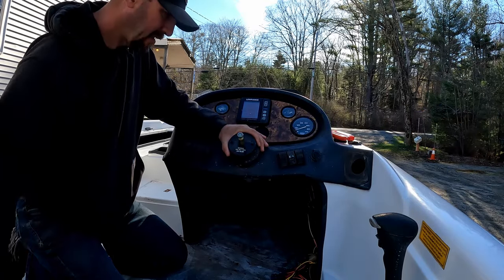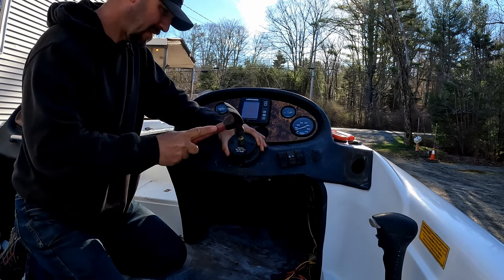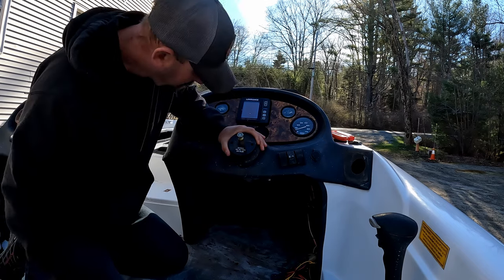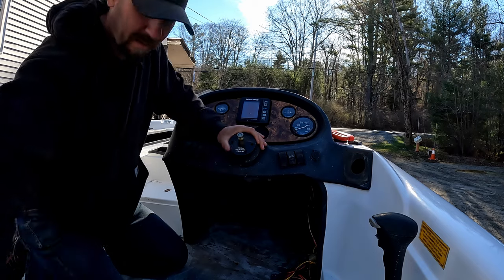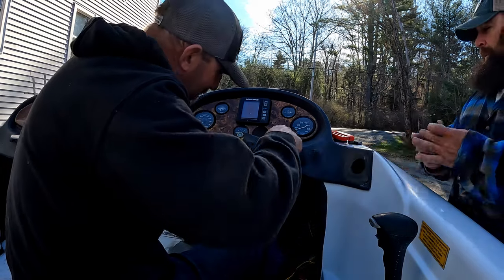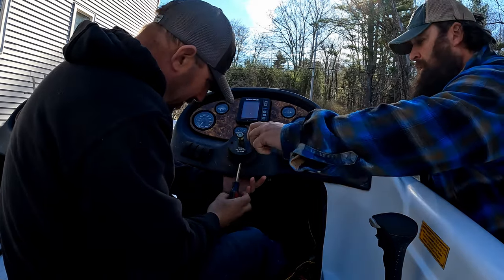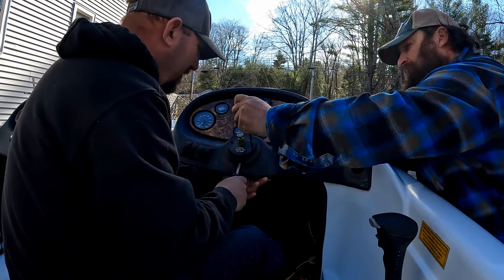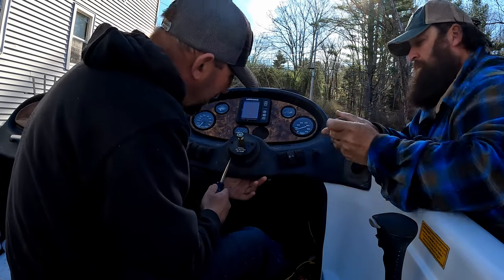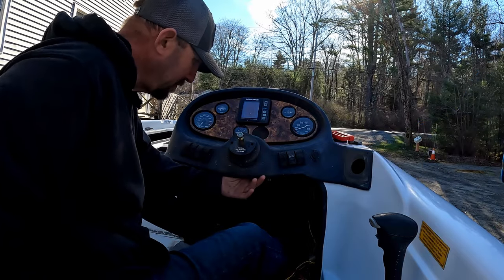Trying flathead? Yeah. Yeah. Okay. Maybe a pick if you have a small pick. Oh. Yeah. There's metal in there. Here. It's gotta be. Well, that ain't good.